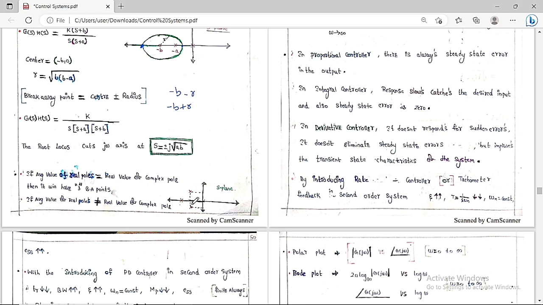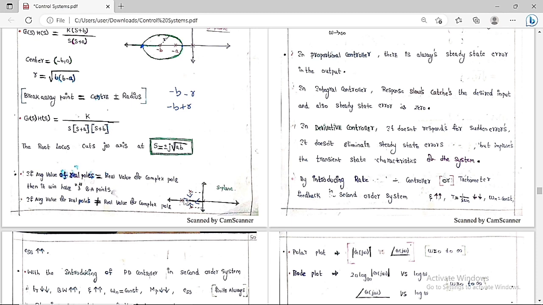So definitely we have 4 poles, which means we are going to have 4 root locus branches. They are going to come together and intersect, and all of them are going to go to infinity through the asymptotes. So we are going to have 4 asymptotes. This is going to come like this, and this like this, and this like this, and this like this.